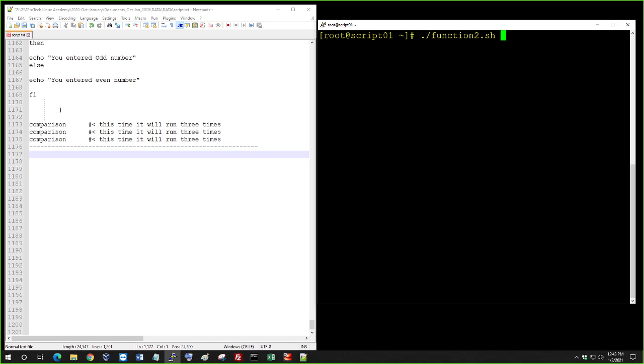When you execute the script, it's going inside the script and executing each line. So you're telling me, can you run this as comparison at the command prompt? Yes. All the system needs is to know where the comparison is coming from.